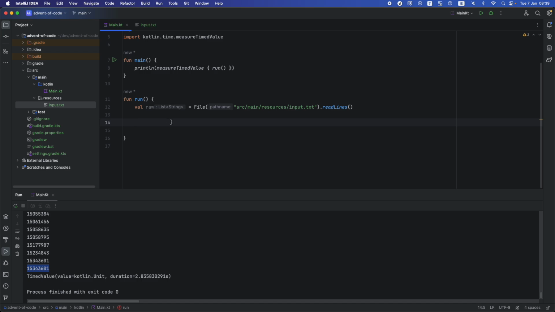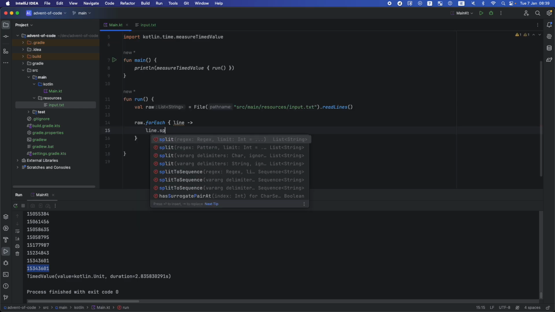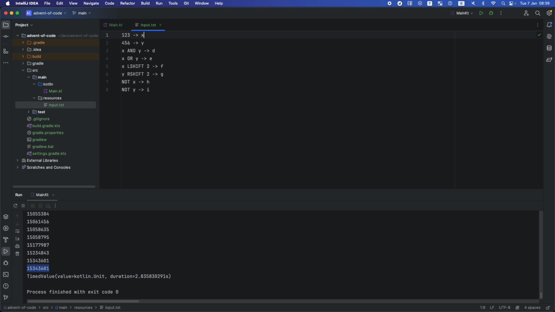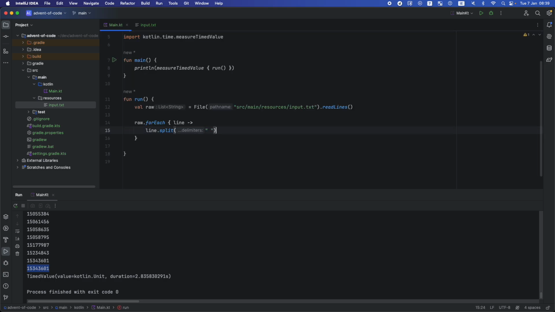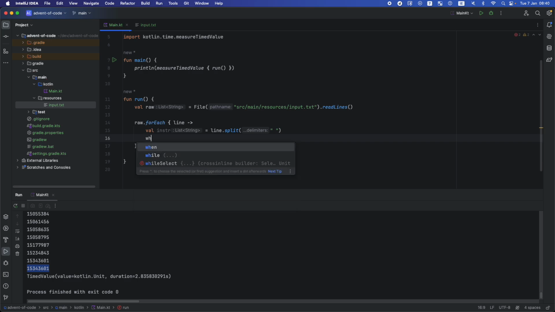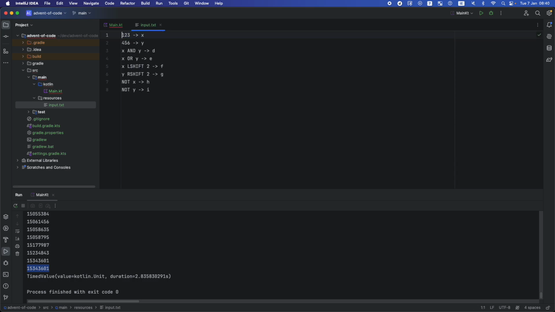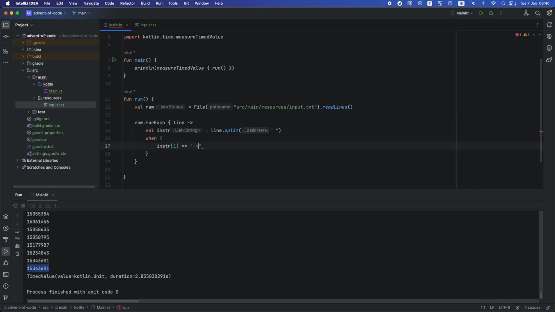So the first one, for each line in our input, we will have to split the line on space, and then if the second one is an arrow, then we know we have this kind of instruction where we assign a value to a gate.